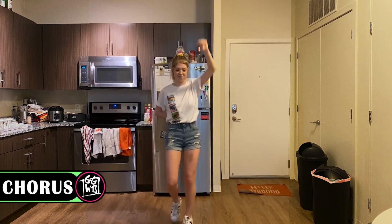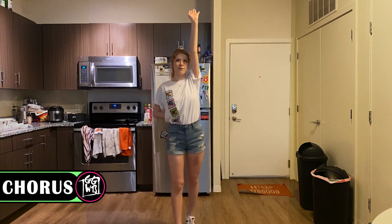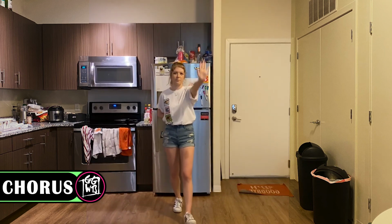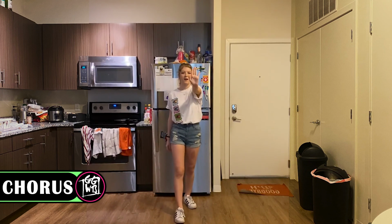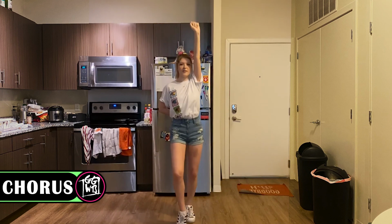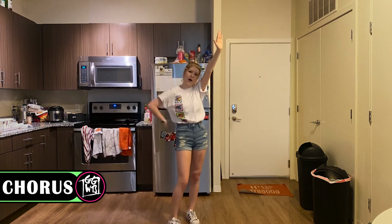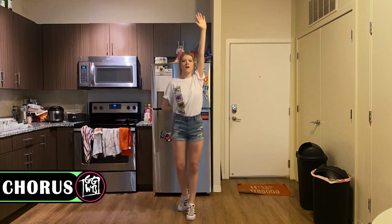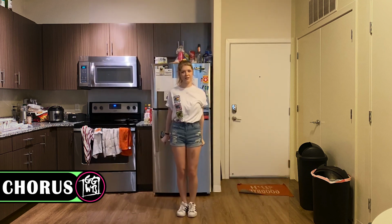Just get that motion down. So yeah, 4, 5, 6. Also notice, I hope my hand's not out of frame, but my hand is going like this on 5, 6, 5, 6. My left arm is also behind my back for 5, 6. So we do 5, 6, 7, 8.